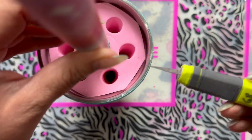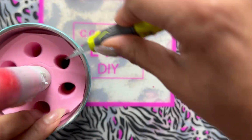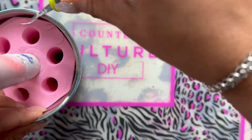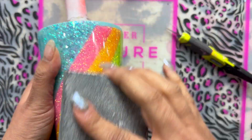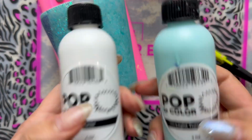Then I put 1 coat of fast set epoxy on it. I skipped that spot because you guys already know. If you want to see tutorials on how to epoxy, we have tutorials on that. But I epoxied it 1 time using the new facet, and then I sanded it.